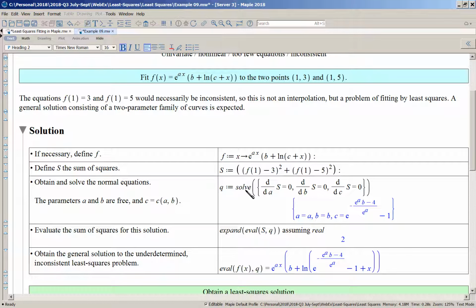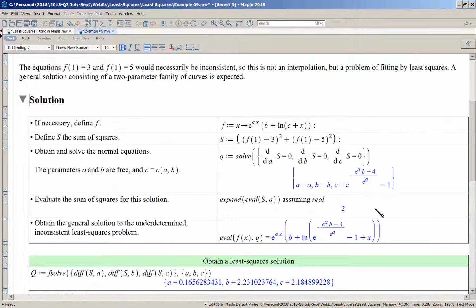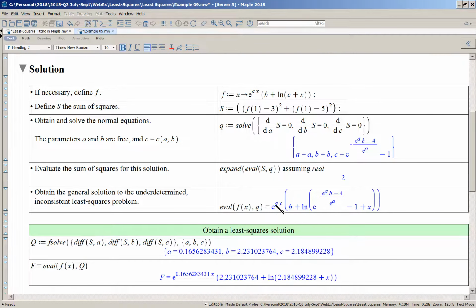And if solve can obtain one of the parameters in terms of the other 2, then you can form a 2-parameter family of fitting functions. This is the value of the sum of squares for all these members of this two-parameter family.